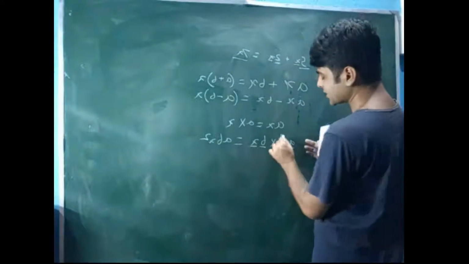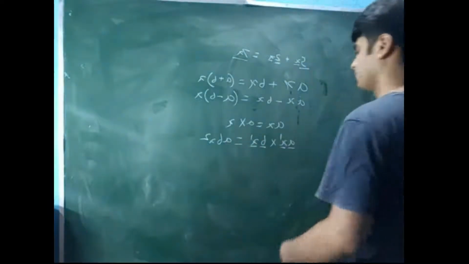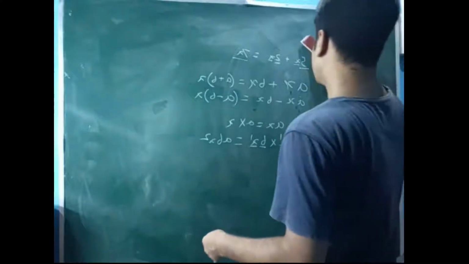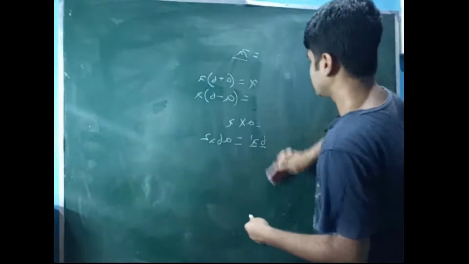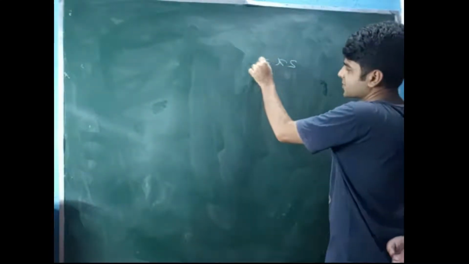So x has a power of 1 and 1, so it's basically the summation of the powers. Obviously I'll go a little bit deeper about it. If you have 2x, what does it mean? Let's say 2x is basically x plus x.